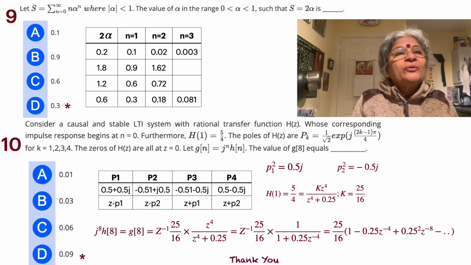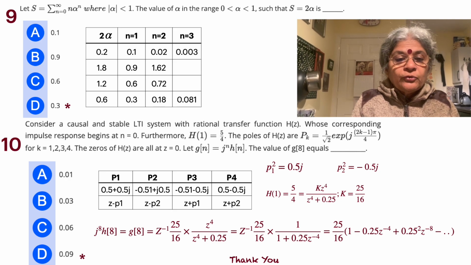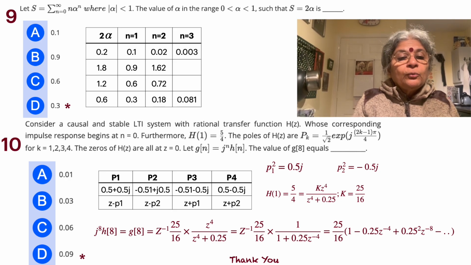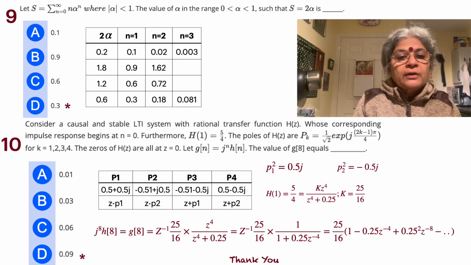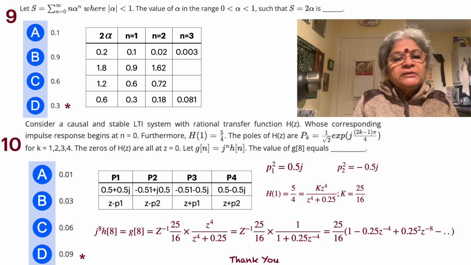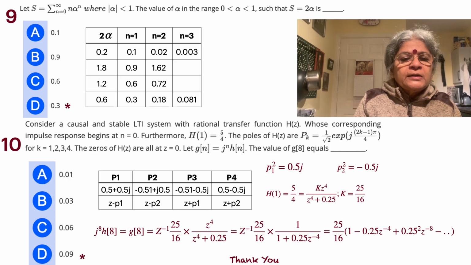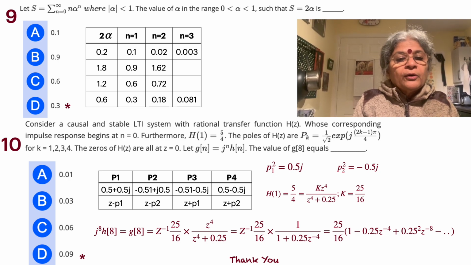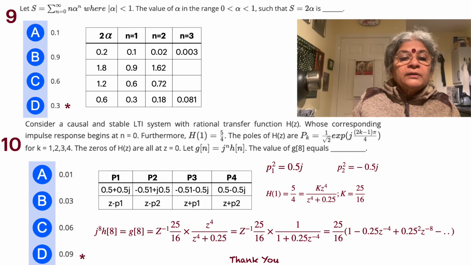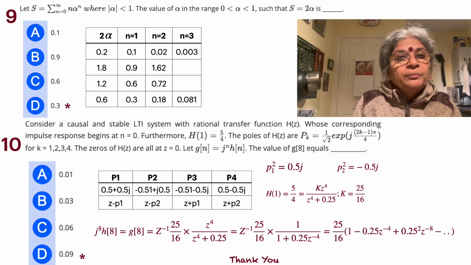Now we don't set n equal to 0, because all those terms are going to be 0 for all the cases. When n equal to 1, we get 1 alpha raised to 1, which is 0.1, 0.9, 0.6 and 0.3 for each case. For n equal to 2 also values are written. Okay, n equal to 3 is enough. By then you can start summing and see where things are going. Let's sum out for 0.1. 2 alpha, that is 0.2, has to be equal to 0.1 plus 0.02 plus 0.03 plus 0.003 plus 0.004, or in other words, it will take a long time to converge, so it's not right.